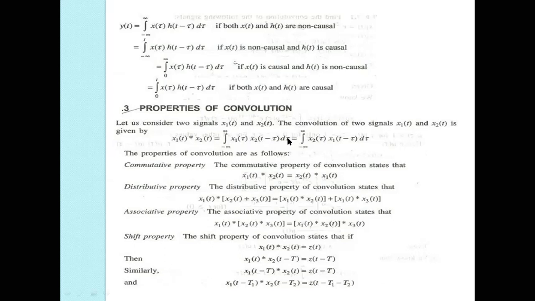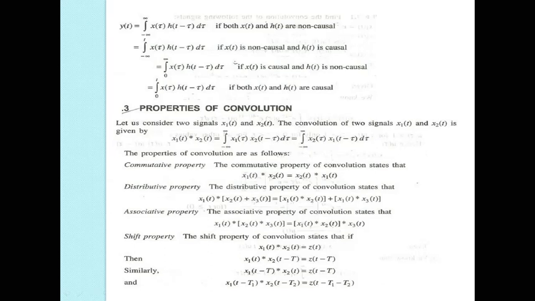Remember this, my students. Simply remember this equation. For any signals given, the first signal is a function of tau, the second signal in the parenthesis is t minus tau, and we are integrating with respect to tau. The function y of t is a function of t, and the remaining all is tau only. Or otherwise, the integral from minus infinity to infinity of x2 of tau, x1 of t minus tau d tau.